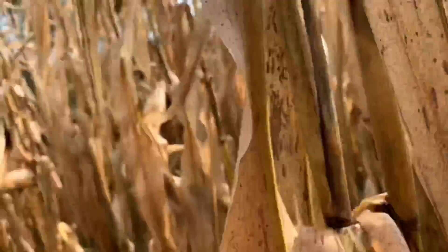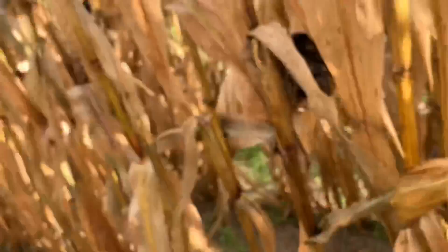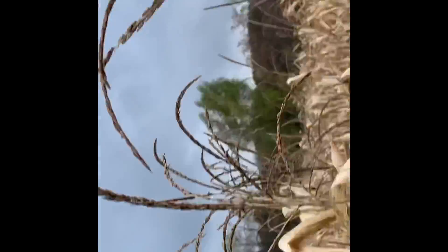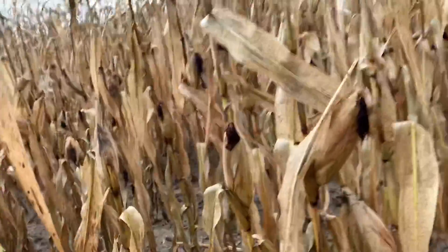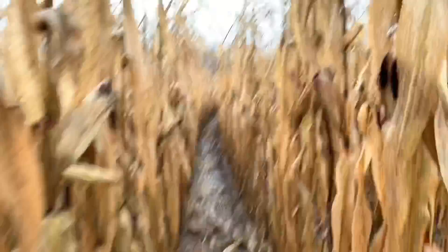If there are any animals out here, we'll be fine because they'll run away from us. Storms are coming — storms right above us. I can see the rain over there. We're going to go straight ahead to the bridge and see what happens. We're in the cornfield right now and it's starting to hail. There are just little pieces of hail everywhere, but little is a lot. It's like some Vietnam or World War 2 crap.